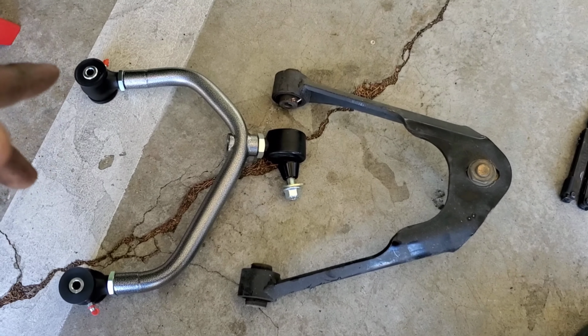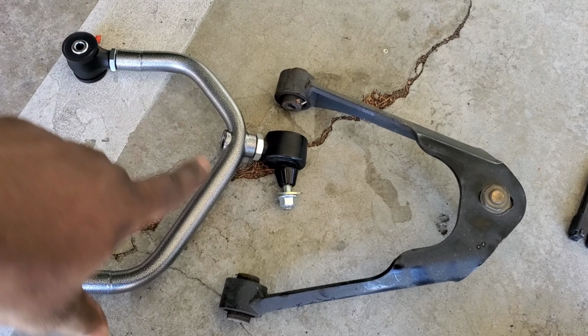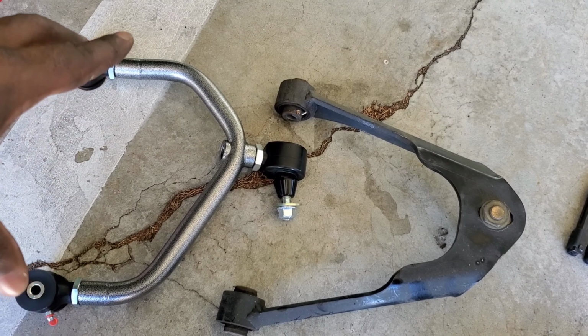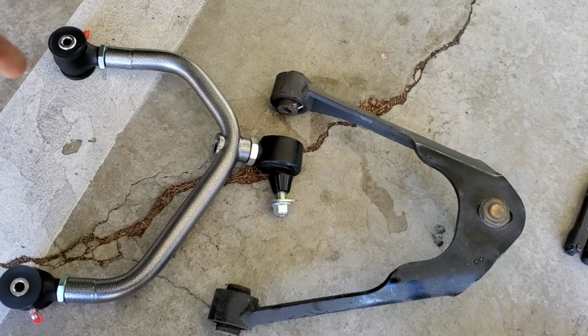Alright, so here's the control arms off. This is the new one, that's the old one. What I'm gonna wanna do is measure the length of each arm on the new one, and then from the old one to the new one here, just to make sure that my alignment is pretty much the same, so it's good enough to drive to the mechanic shop. Looks like I lost my tape measure, so I'm gonna have to eyeball this.